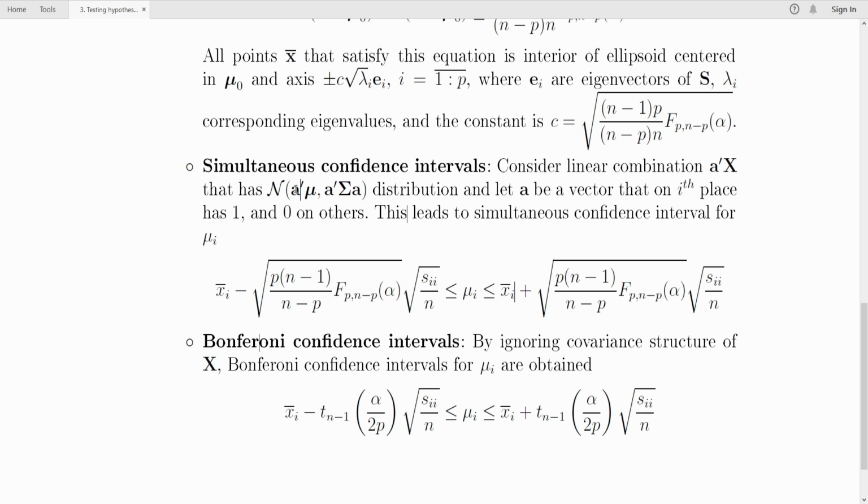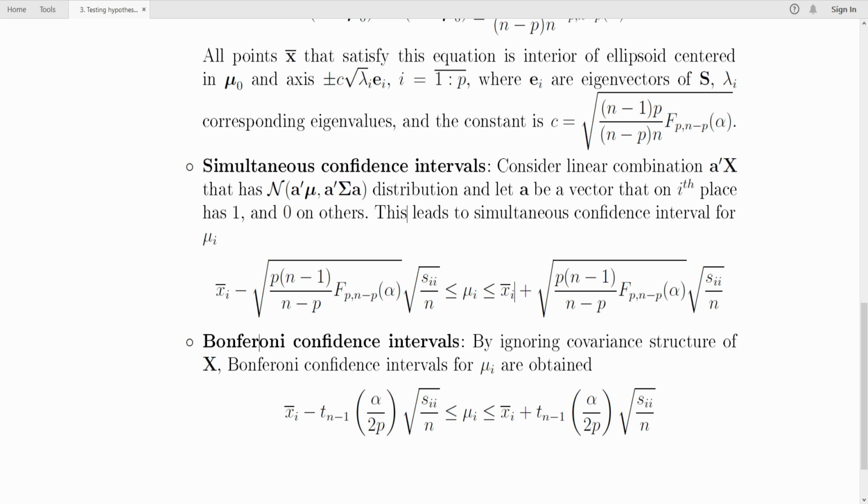If we take the coefficients on first 1, on third minus 1, what we'll actually get is a confidence interval for the difference, so our simultaneous confidence intervals for the difference mu1 minus mu3. For any choice of a, we will have this confidence coefficient 1 minus alpha remaining the same. In general, our one at a time intervals would be narrower, so smaller than our simultaneous confidence interval. This is just a quick explanation, but I suggest you read the literature and get back with questions if there are any.